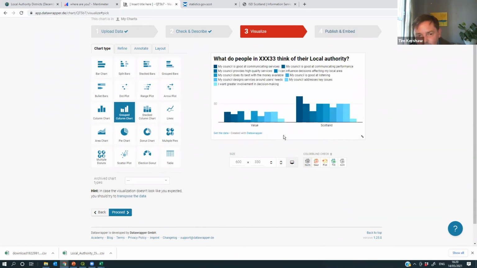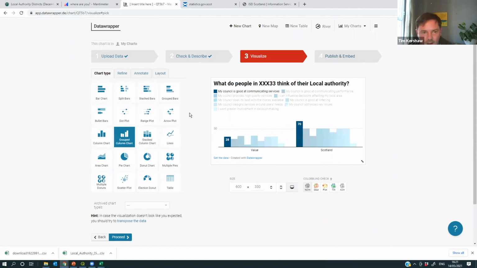Now, if you were to go through the publishing and embedding process, then in the same way as this chart is interactive, I can move my mouse over it and it tells you something and highlights things, that would happen the same if you were to embed it into a website, or possibly even in an email if you had an HTML email, but that often doesn't work depending on the email program of the person who's receiving it.